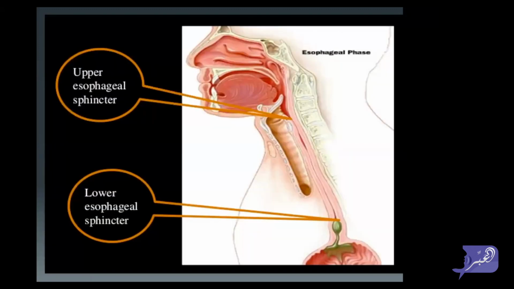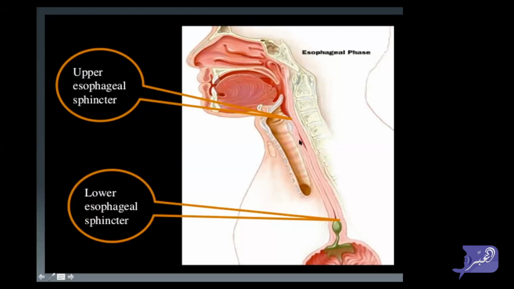So if we look here, we have important sphincters, which are sort of rings of muscles that act as a valve. If you think of a valve in a hose or any kind of tube, what it does is make something go in one direction. So it closes off immediately to stop the redirection of a fluid or anything. The UES, or the upper esophageal sphincter, and the lower esophageal sphincter are very important to maintain that unidirectional, one direction flow of the bolus, whether it's food or liquid.